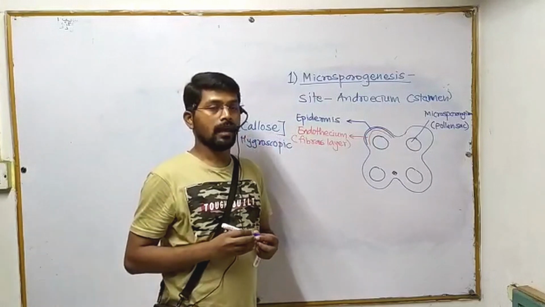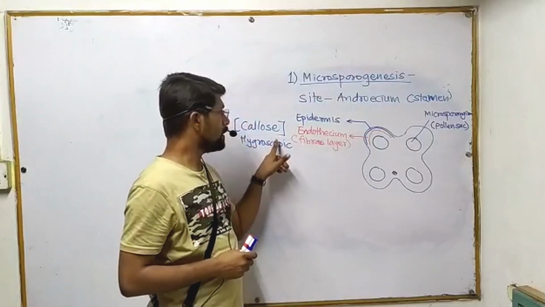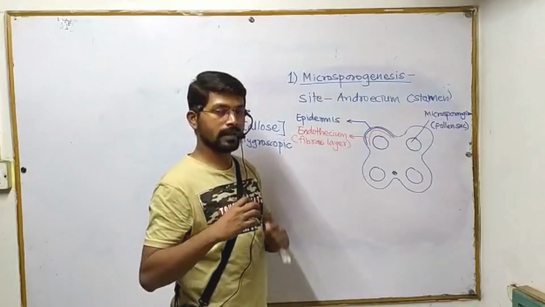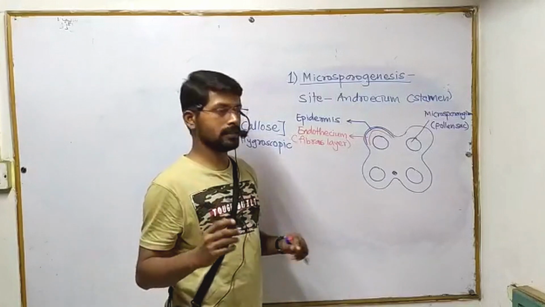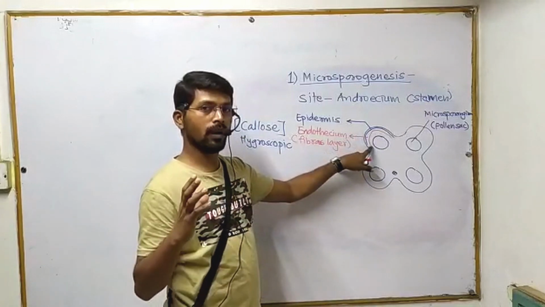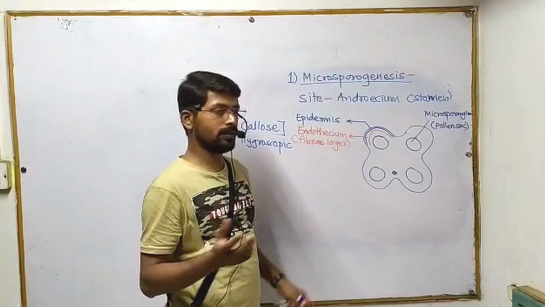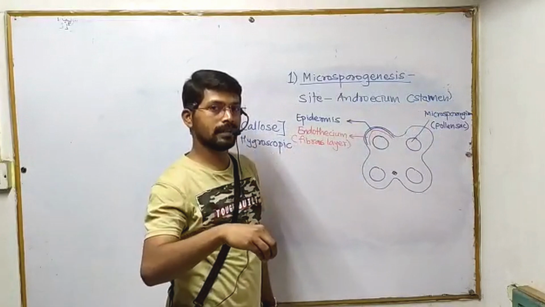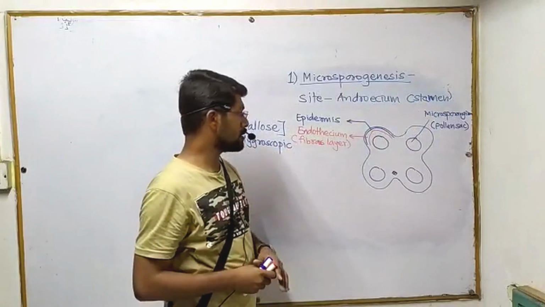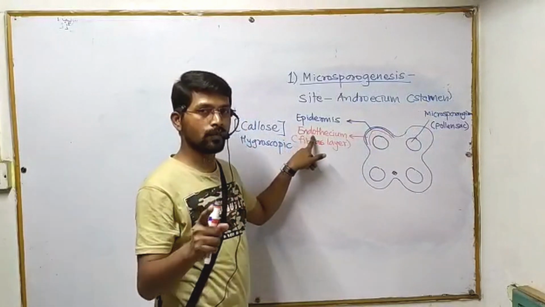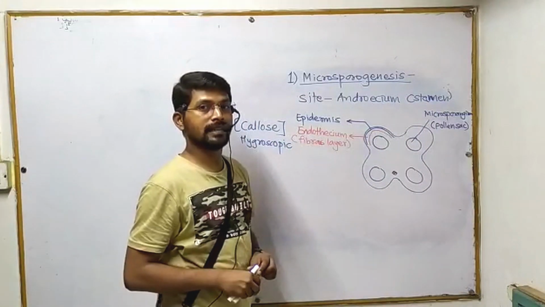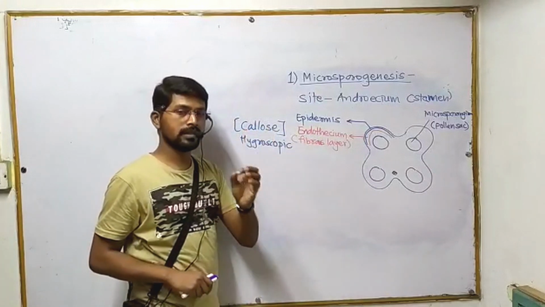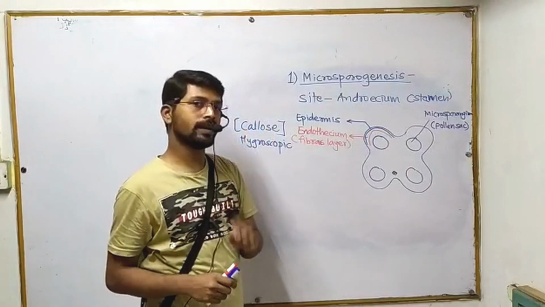It means this hygroscopic layer of callose, the endothecium fibrous layer, will absorb the moisture and swell in size. Due to swelling in size, it will exert pressure on the anther wall, and the anther wall ruptures at maturity to release the spores or microspores or pollen grains which are present inside, that will be released towards the outer side. So endothecium is involved in the process which is called as dehiscence of the anther. This part is very important, and deposition of callose is immensely important for your MCQ kind of questions.